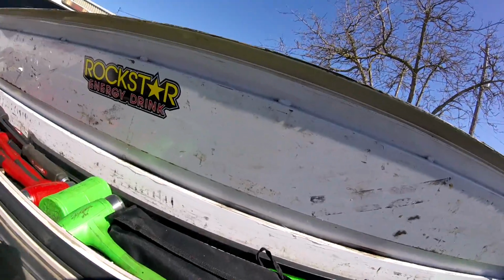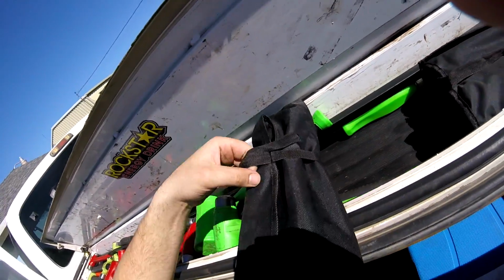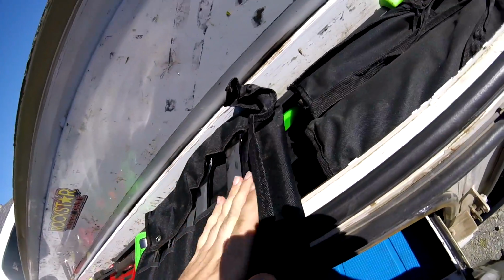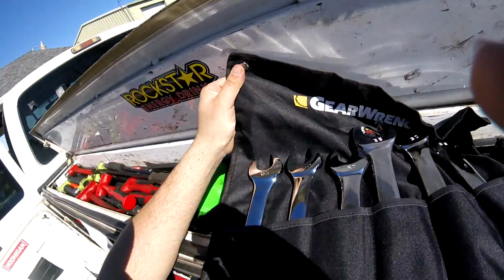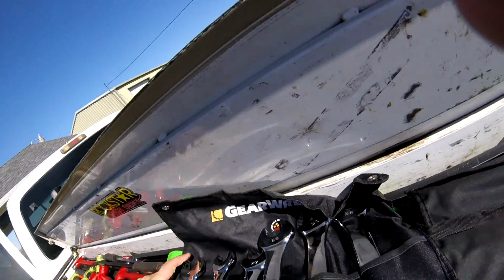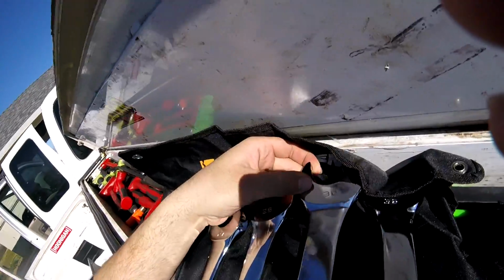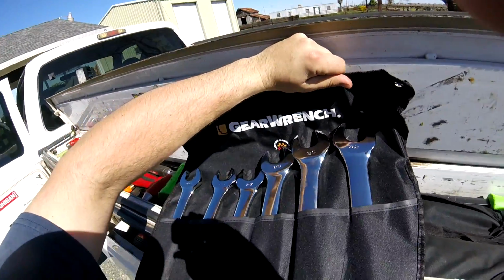I don't know if I showed you guys before, but I just got this. This is my metric extension set from my other gear wrench set. So my first set goes from 6 to 24 millimeter, and this set goes from 25 to 32. I guess there's no such thing as a 29 millimeter wrench, but I mean, these things are nice.